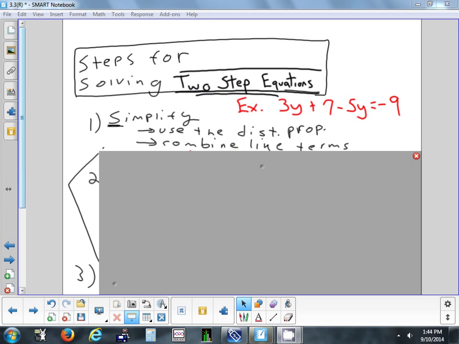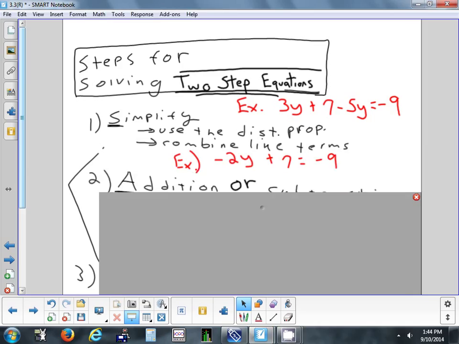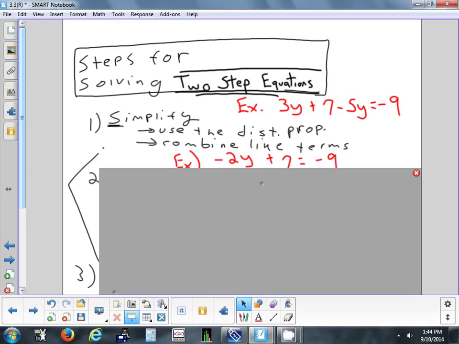All right, so here's our example, right? So -2. And again, I want you to add to your notes, guys. What he's writing there is "if possible." That's important. You might not always have to do both these steps. In fact, today, you're never going to have to do distributive property. But you will eventually.